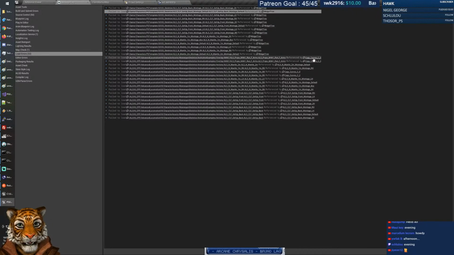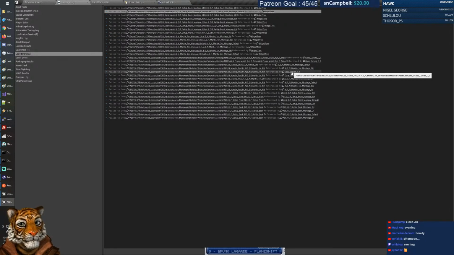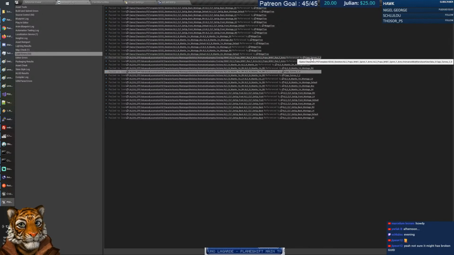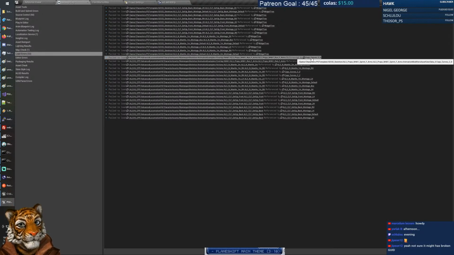Then there are some other errors here which are under these copy curves, which from its point of view is inside animation modifier asset user data.